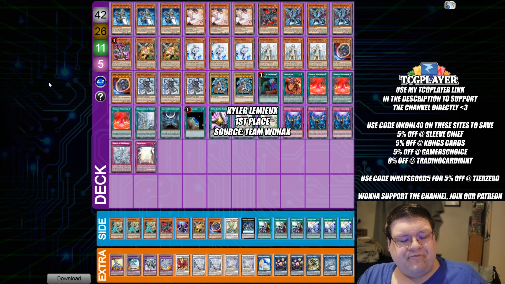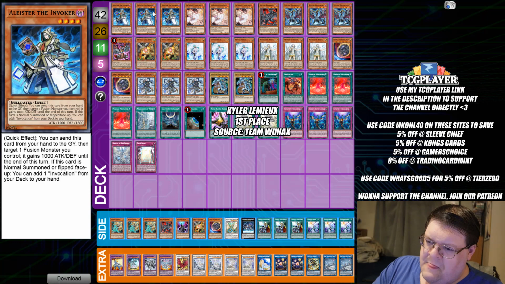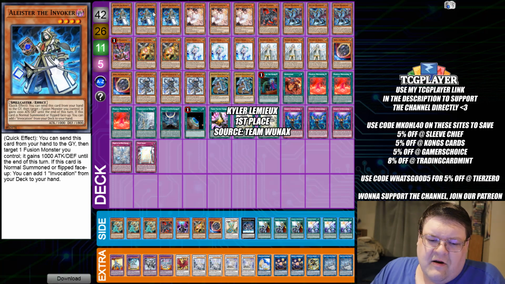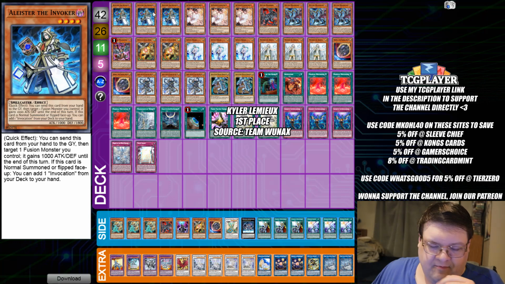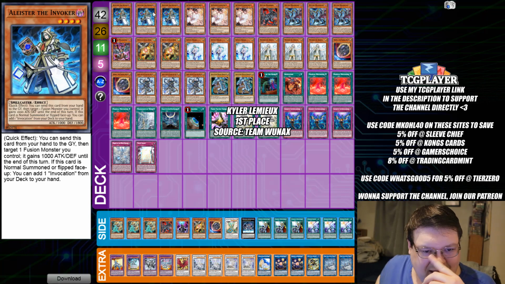Okay, next up here, we have the Invoked Blue Eyes deck. Now, I mentioned this a while back, that we had a version of this deck running around for some reason, that, well, invoked prices were going up. I joked that this was for other reasons that Alistair was seeing play, but no.